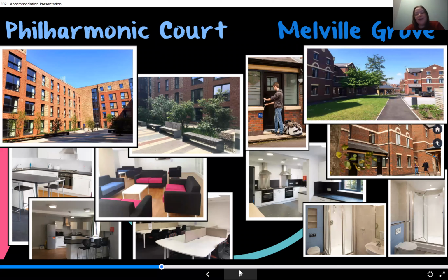Then Melville Grove is our non-ensuite option, so it is our shared bathroom. So that seems to put quite a lot of people off, but I really want to reassure you that it's not as bad as you think it is, and actually it's one of our most popular halls for first year students. It's a really cute place. They're all little houses that have been fully refurbished to a really high standard, and you share a bathroom between 2 to 3 people. So it's no different really to living at home, and actually what's even better than living at home is that we have a team of cleaners who go in and keep those bathrooms nice and clean for you, and we'll even replenish your toilet roll, so there's no arguments around who's used the last of it. It's always a nice little backup for you.